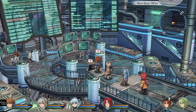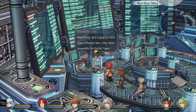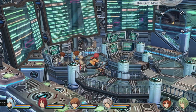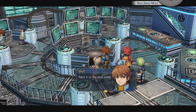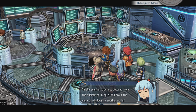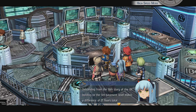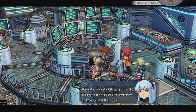Oh, there it is. Wow. Hold on. Do these guys have to say something? No. Wow. These guys weren't aware until right now. So this is by far the final trunk, the easiest. It makes sense. Yep, descend, summit, from 16 by 21. Another world, which means like the computers. All that internet stuff and computers, that's like a different world to me.